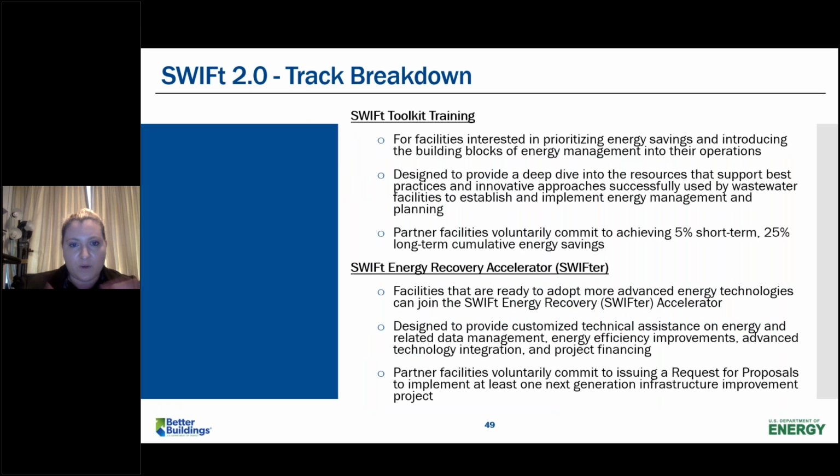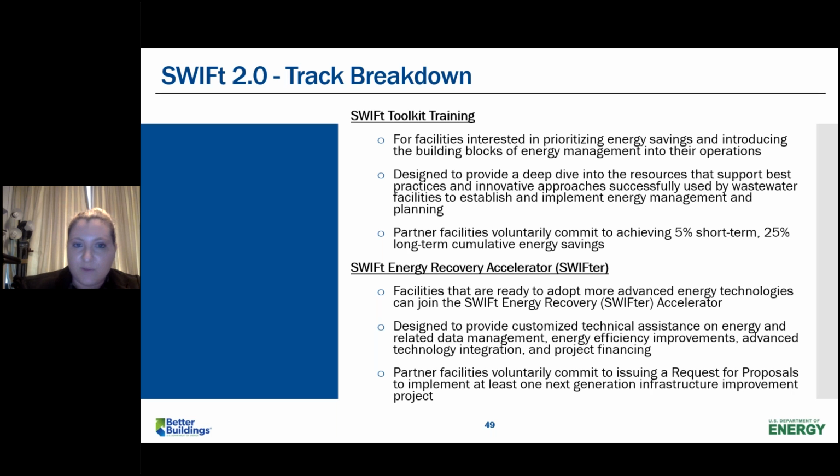Okay, I want to break these two initiatives down a little bit further. We have two separate things going on in SWIFT 2.0: the SWIFT Toolkit training and the SWIFT Energy Recovery Accelerator, which we're affectionately calling SWIFTer. The SWIFT Toolkit training is really for facilities that are interested in prioritizing energy savings and introducing the building blocks of energy management into their operations.